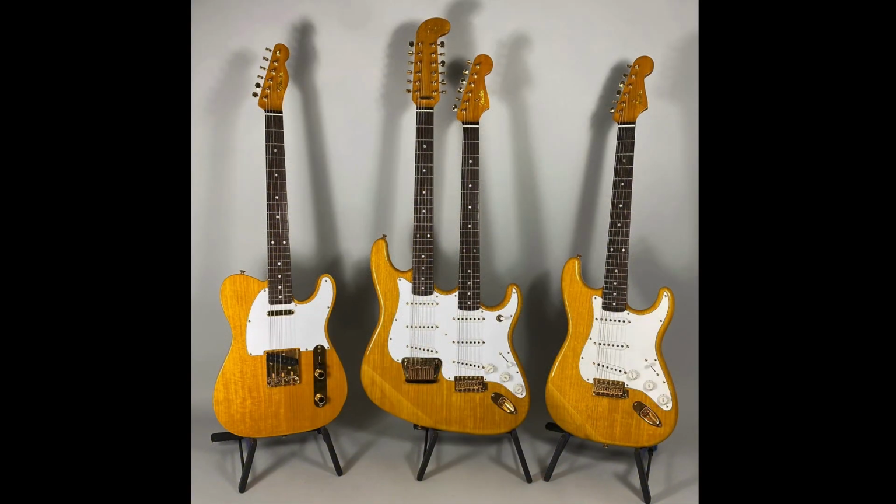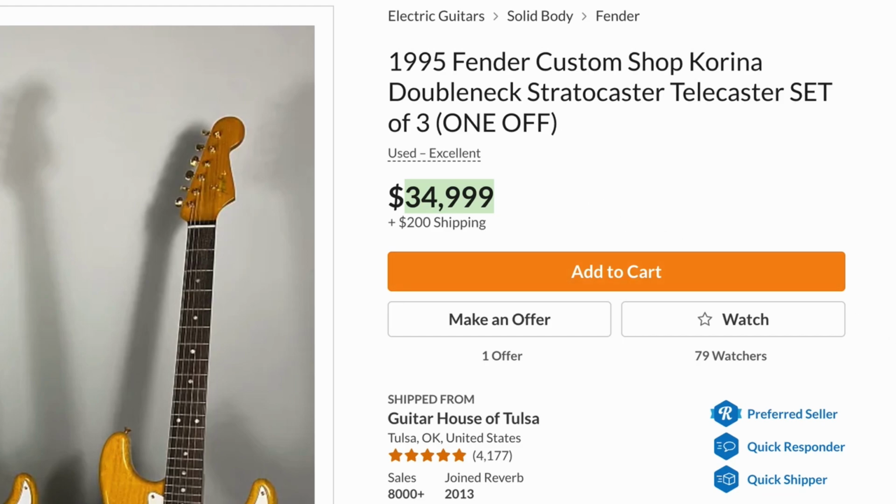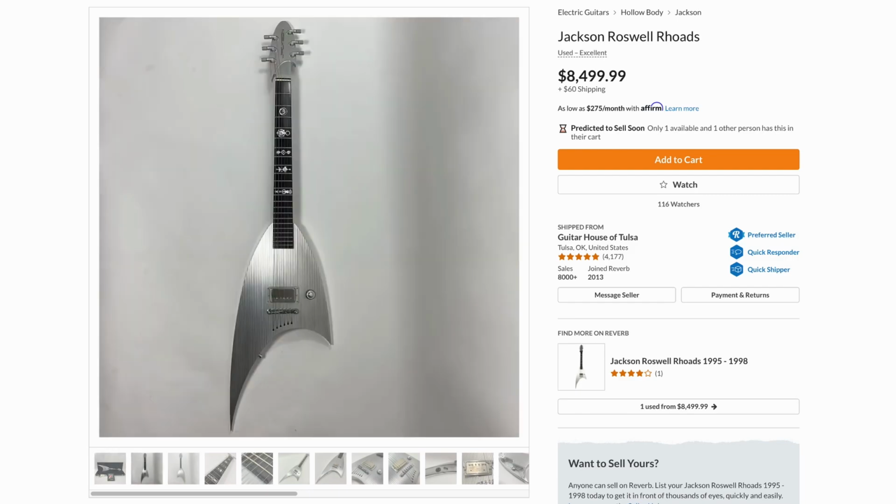So how much do you think this beautiful set is? I'd probably guess like, what, 50,000 because it's crazy. And I'm not that far off, 35,000. Next up, they've got one of these Jackson Roswell Rhodes at 8,500. I mean, these things vary in price depending on how many are on the market.